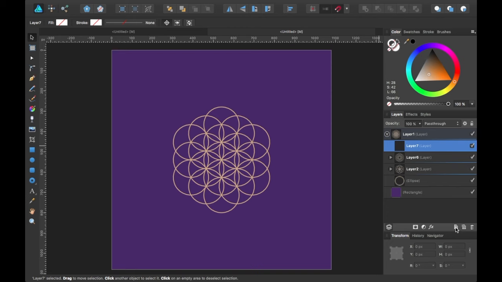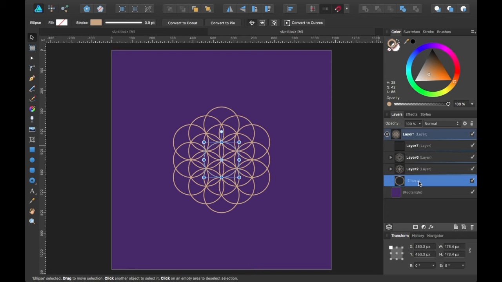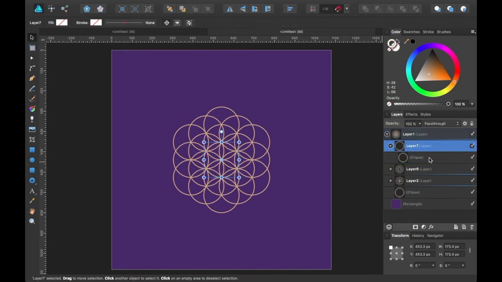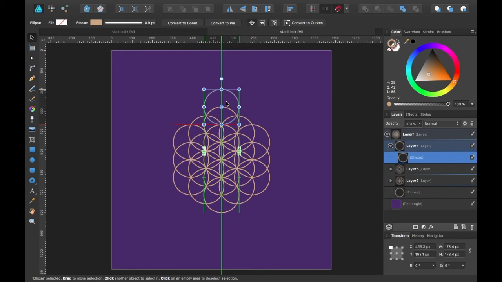So there's that idea, and now we're going to start the next set of layers here. Most of this is going to get sped up anyway, and you'll see why. There's a ton of circles, so we're going to go ahead. We got that. We're going to deselect it, reselect it, and start from this position right here.